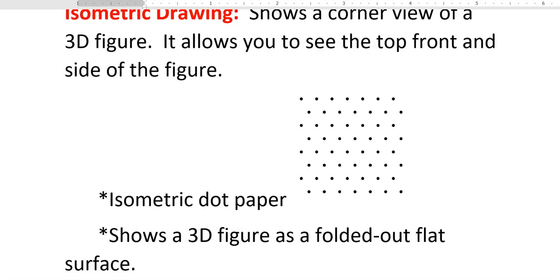It just shows a different view of a 3D figure. There are different sizes. Some are centimeters, some are 1/4 inches. It kind of depends. Notice it's not a normal piece of graph paper because of the dots, obviously. And then notice that with the 2 dots here, the one will be directly in the middle of it, below it. So you can kind of tell that it does look totally different than a piece of graph paper.